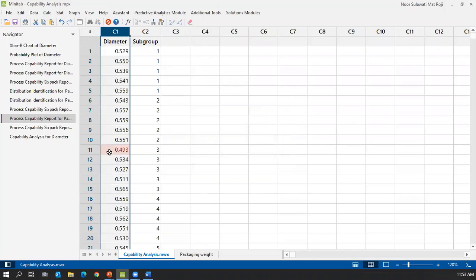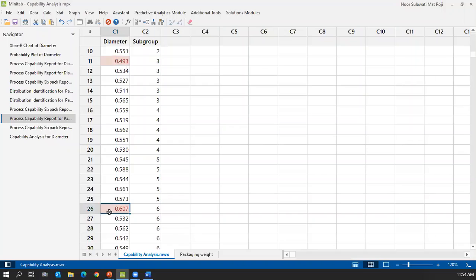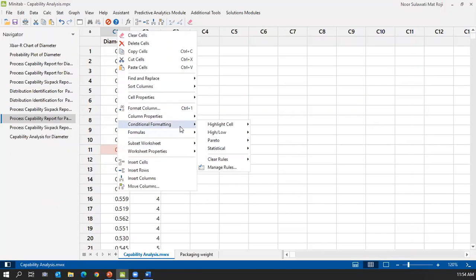So you can see this sample is outside the spec limit. Before you go further, you now know this process is not capable. You have two ways: you can go for conditional formatting, statistical, outliers, or you go for the control chart and then the specification limit.